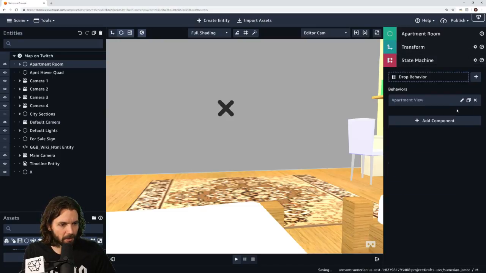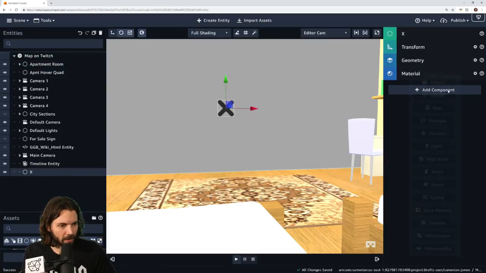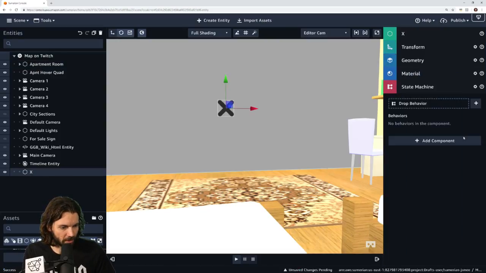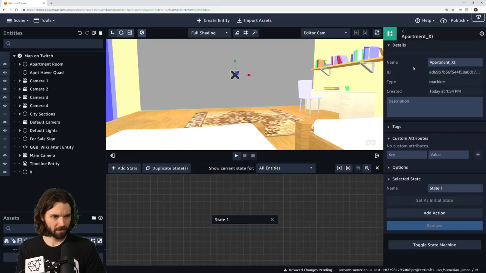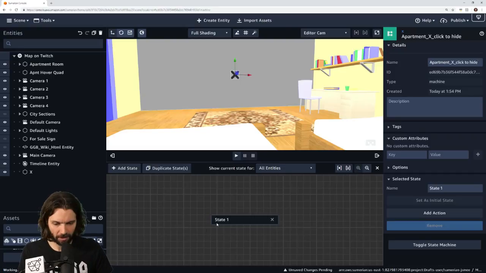Actually, so let's add a state machine on the X. State machine, and we'll call it apartment X. Click to hide. And I also need to go through and clean up my state machines.